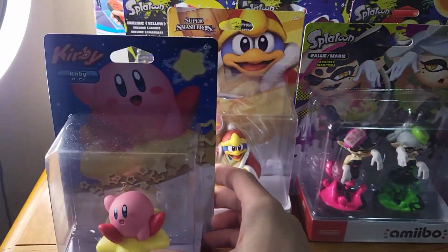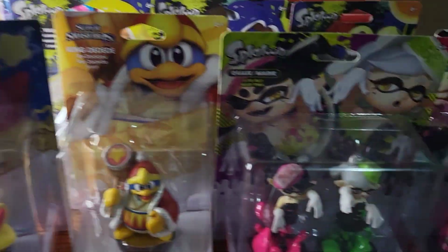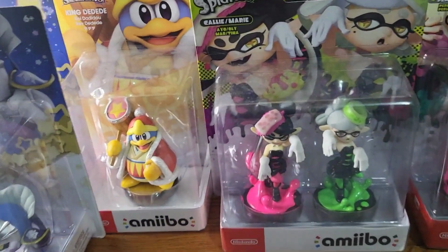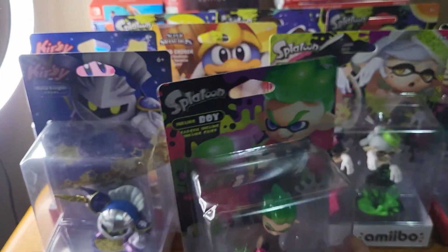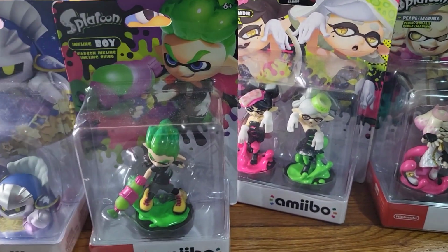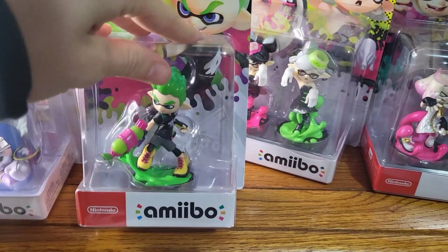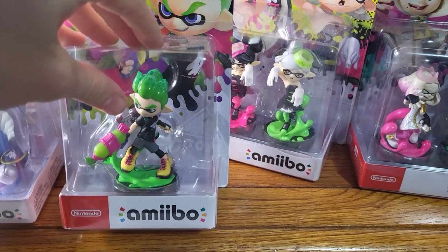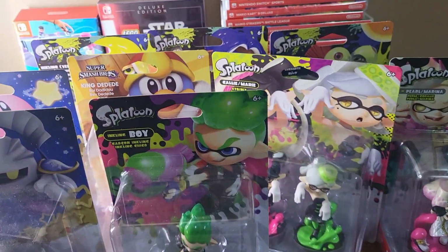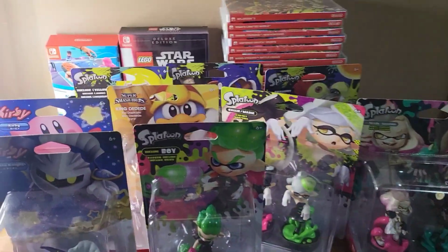I have Kirby. As you guys can see, I have them all sealed. I have Mennonite. And then I got this one from Best Buy, I think 2 months ago in September, when Splatoon 3 came out. That's the Inkling Boy Amiibo from Splatoon 2. So my Amiibo collection continues to grow, guys.